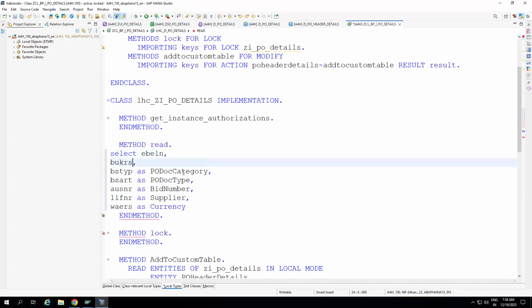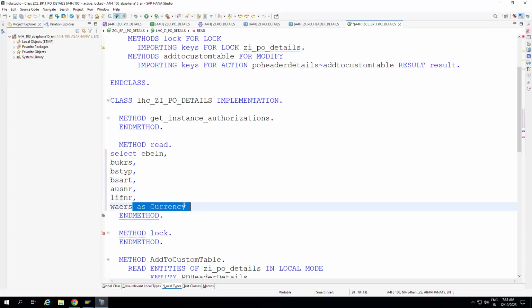Now I will get some errors, and we will fix them one by one so that you have better clarity. These are the six or seven fields we used in our CDS, so I extract them. SELECT FROM EKKO INTO TABLE @DATA lt_po_details.